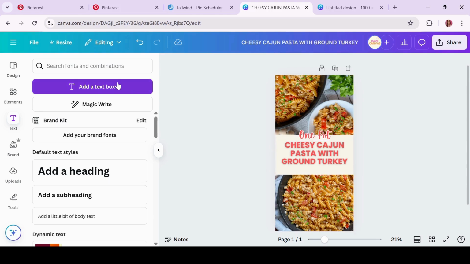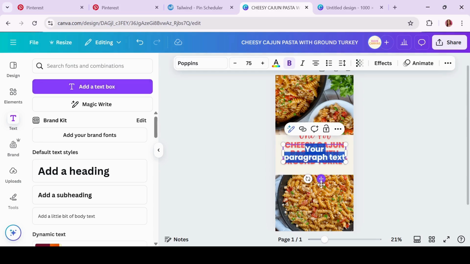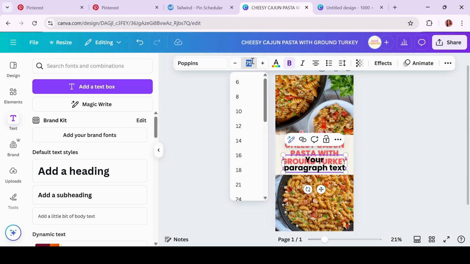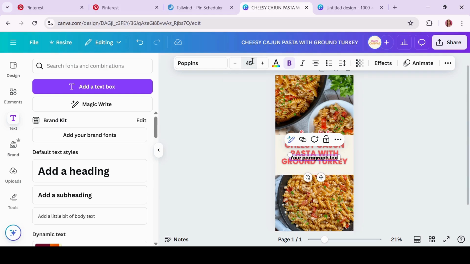This is how I do that. We're going to add another text box, bring it down. Let's make our font size, let's just go 45 for now. Okay, we're going to bring this down under the main text. And I like to just do easy, a little bar, quick, high protein. Okay, so those are my little teasers.